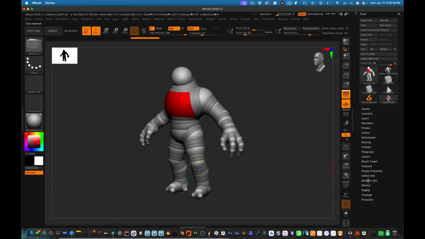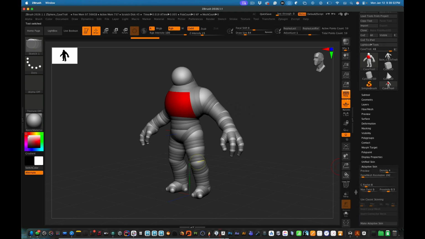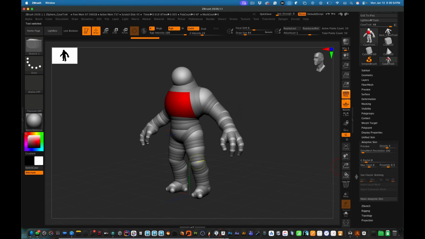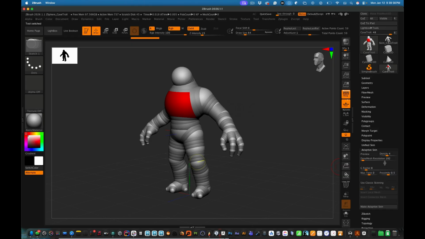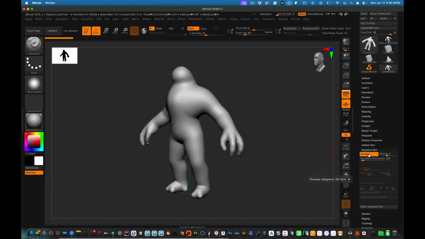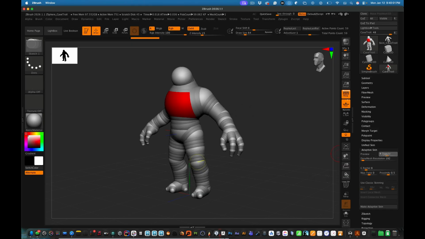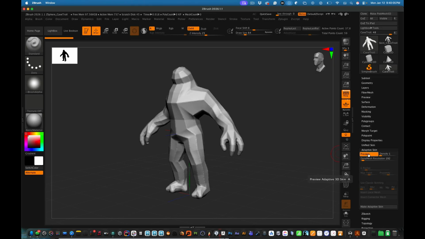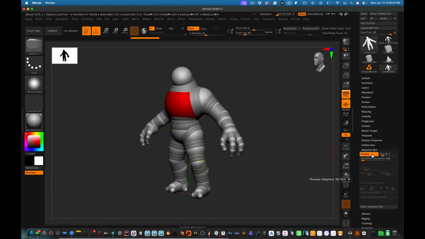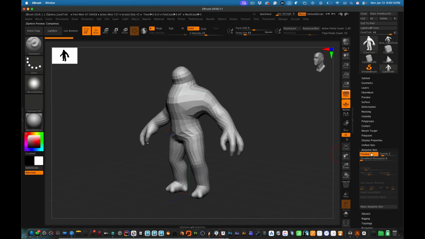So what we'll do is come down here to adaptive skin. On the iPad, it's called adaptive mesh, not to be confused with the iPad version. And we can hit this preview button. It'll give us a preview. Great. Density, let's take the density down to a 2 or a 1. Preview that. Maybe that's too small. Go back up to a 2. We can have a dynamesh resolution, so let's lower that. Preview that. I kind of like that, to be honest.